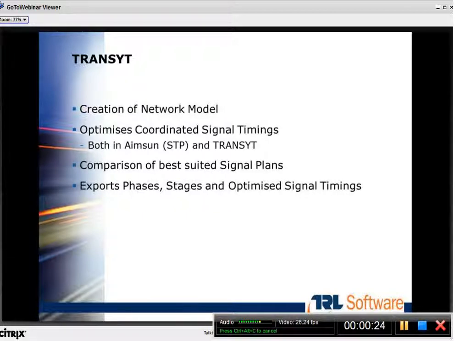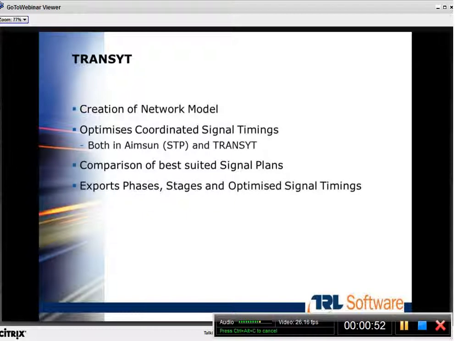then pushes them out. So whereas something like SCOOT is looking at real traffic flow, whilst it's optimising on a much more frequent basis, it's optimising real time and adapting all the time. And in this instance, Transyt's optimising around every 15 minutes, but we have this prediction element which we don't have in SCOOT. So it's quite a different scenario, and this is really what the customer was looking for.